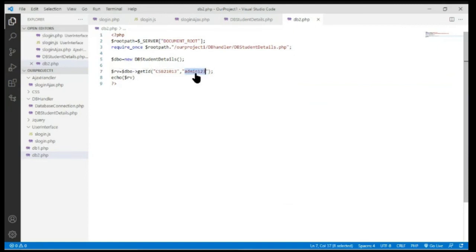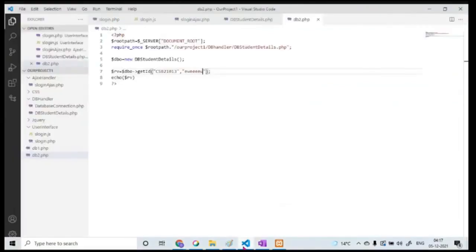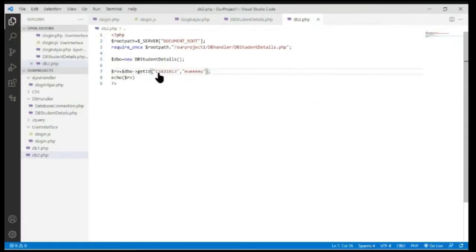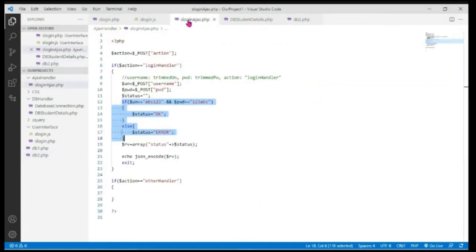Now if I mismatch the password, say by changing a character, then although that username is there, the password is not a match, and I should get -1. From here I can conclude that if the username and password are valid, I should get a number which is equal to 1 or greater than 1. But if I get -1, it means that pair is not there. And that is what we have to do here.